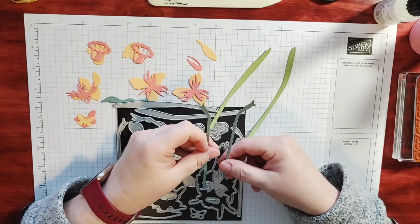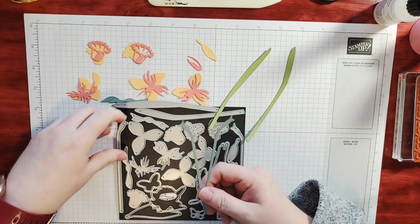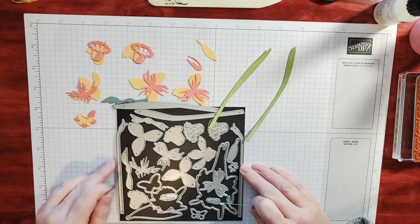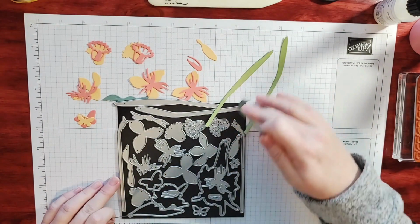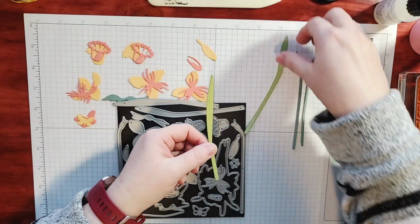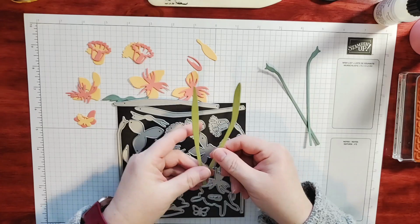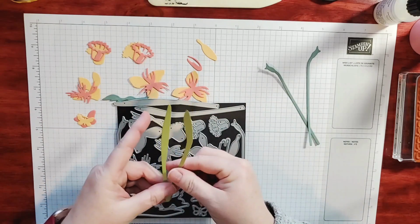You can have the flowers going whichever way you like, which I really like. So these go to these long ones here. Make sure you can see it there. And then there are two other leaves, and they go to these two right here.